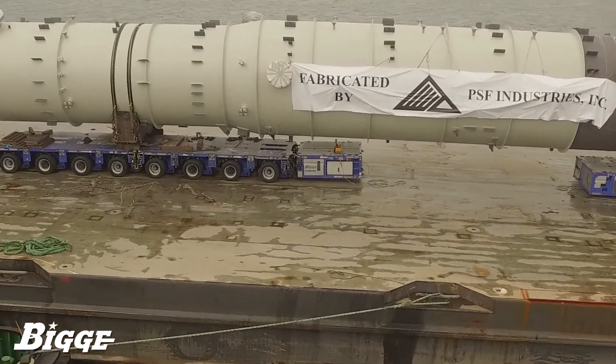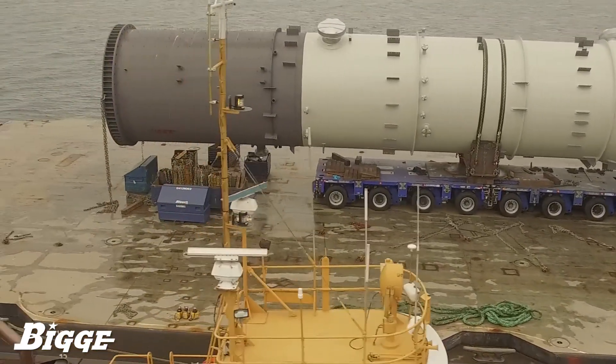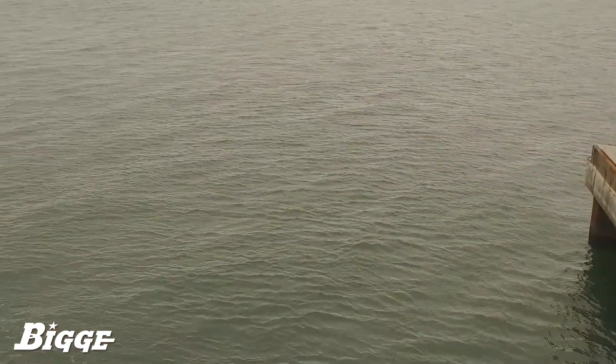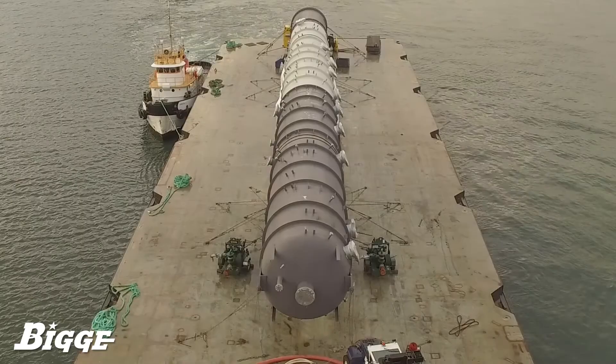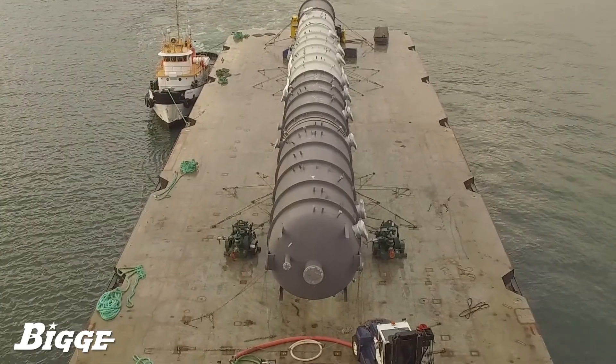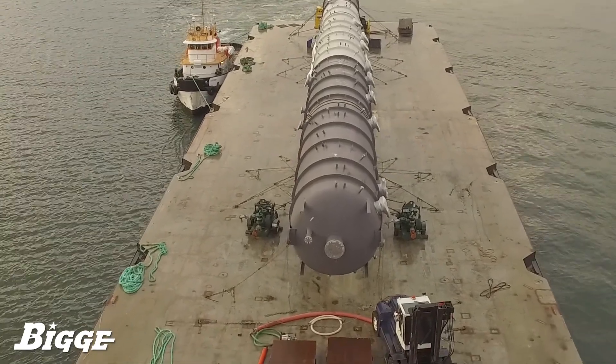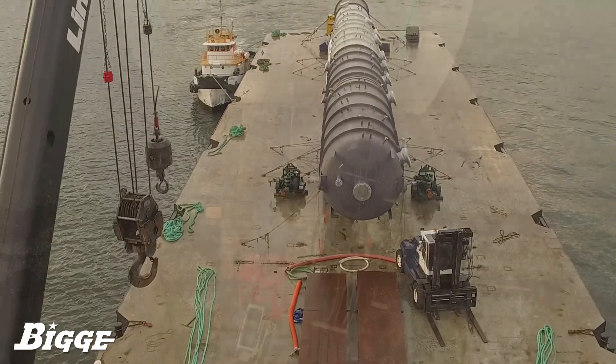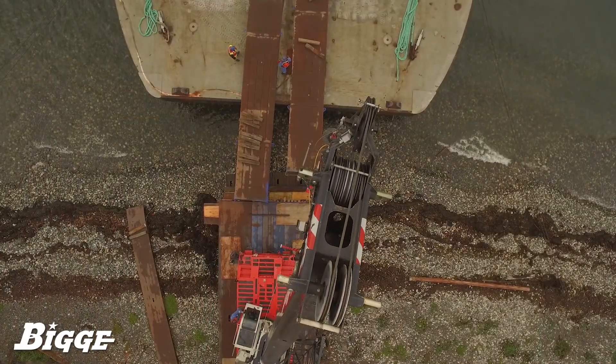Careful coordination of our procedures was necessary in order to offload the barge while compensating for tidal influence. Among our goals was to ensure no impact to the environment. On the beach used for the landing, each log was meticulously catalogued and returned to its original location after our roll-off operation.